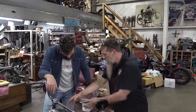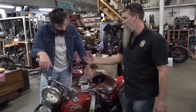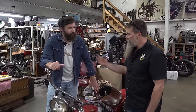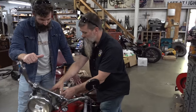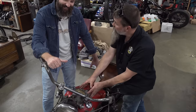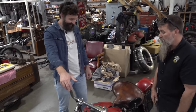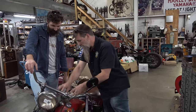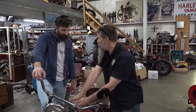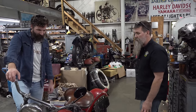This whole dash cluster. So you paid what for this bike? I paid about $90,000. For some perspective, this dash cluster here, it's probably worth 10% of that. Just the dash cluster. Crazy. Yeah, that's because they're one year only components, two years on the gauges there, and it's original stuff. Wow. Very rare, very hard stuff to find.